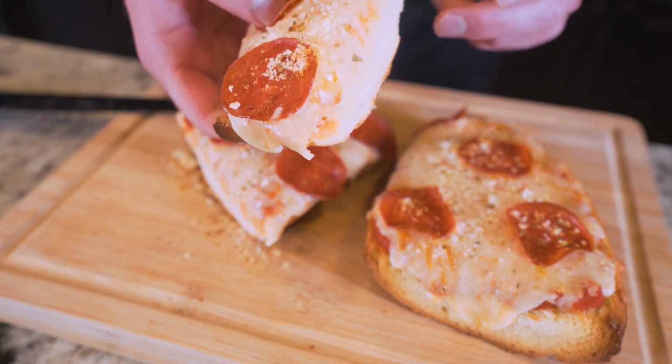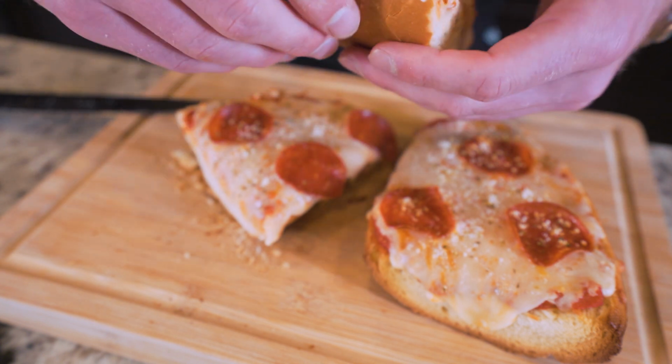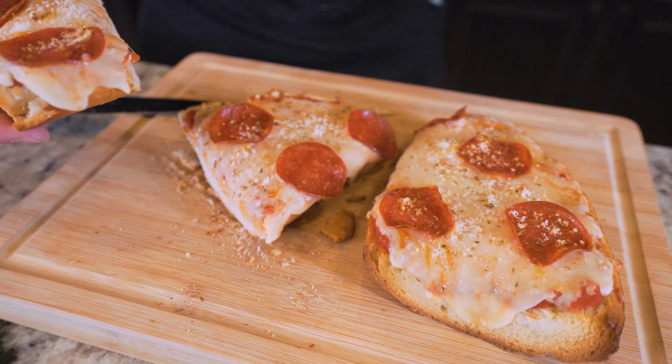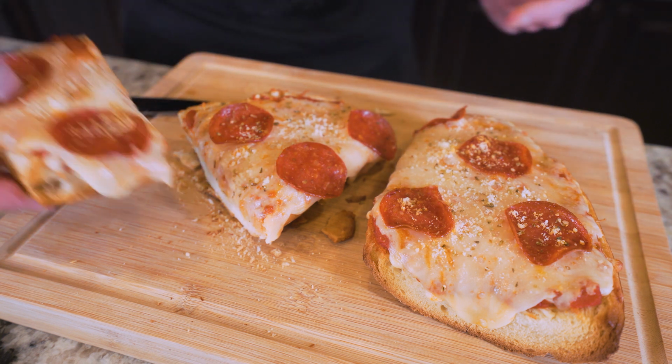You got the crispy bread on the outside, you got the cheese layer underneath, the sauce, the pepperonis, everything about this. You feel the bread right there. It's crispy, just how we want it. And overall, I guarantee if you take the time to make this, you're absolutely gonna love it. And no one that you make it for will have any idea that it's the healthy, better for you version.